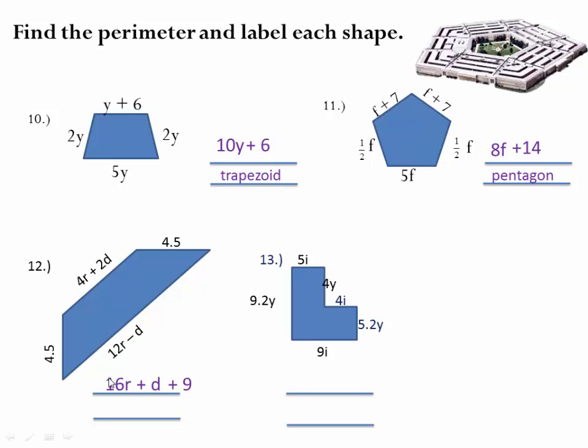2 terms here in number 10. 2 terms here in number 11. 3 terms here. Separated by addition signs. If you take a look at the shape, it's the same as the shape of number 10. That is another trapezoid. Looks a little different. Only one pair of parallel lines.